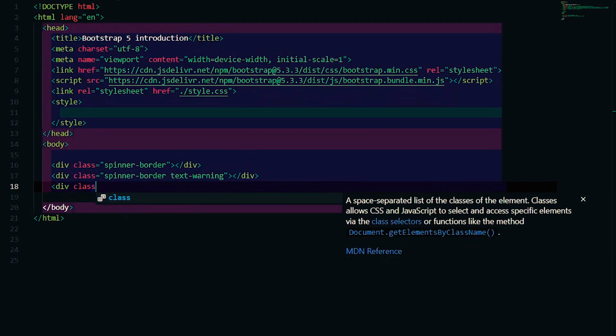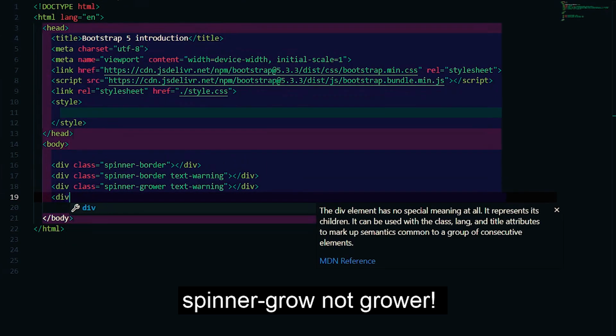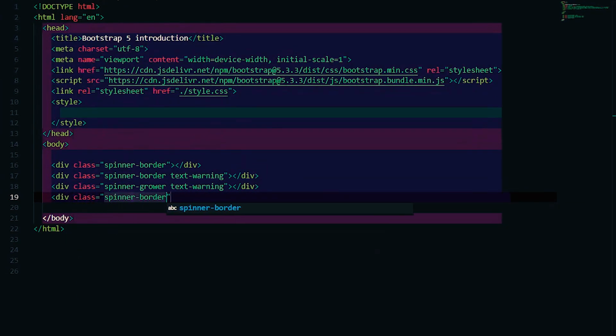Then div, class, spinner grower. Text warning. Div, class, spinner border, no animation. Spinner border, I'm gonna go with small. We're settling with small.